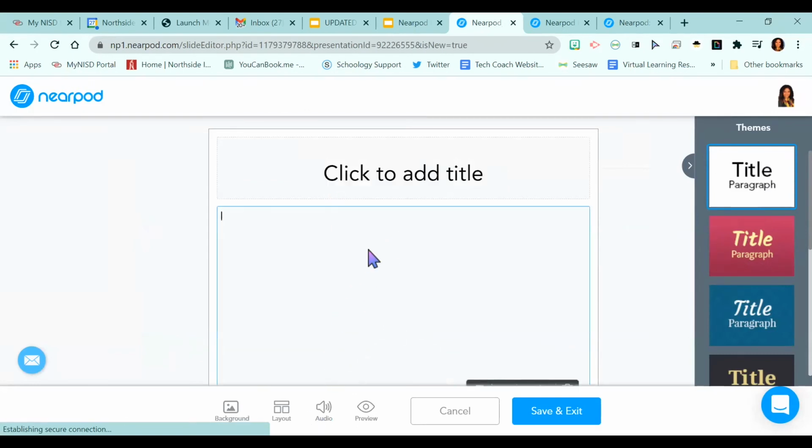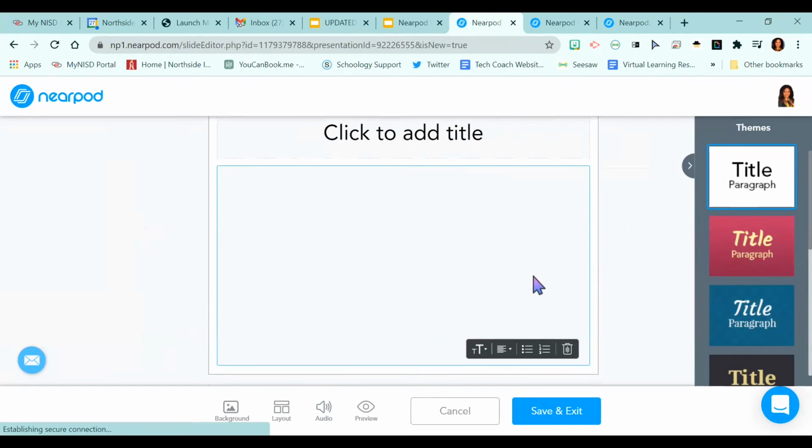So see how the only text option I have would be to type directly here. So it'd be better for me to utilize some Google Slides that I've already created, and then I could put them in here. Yes, I think that's the best way to do it, especially because of the way the free version is.